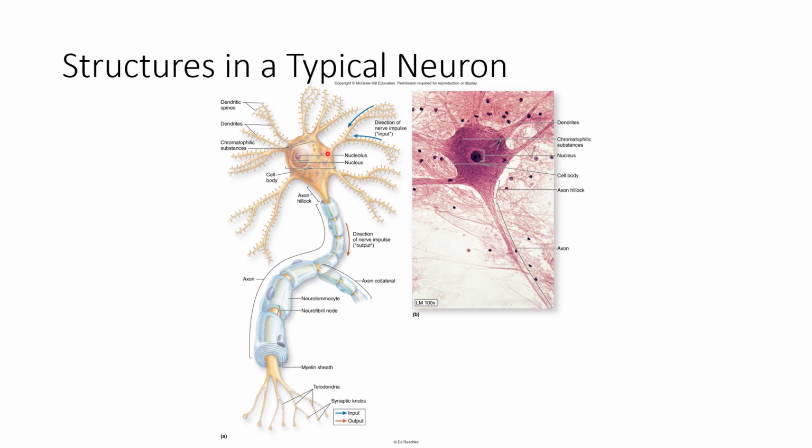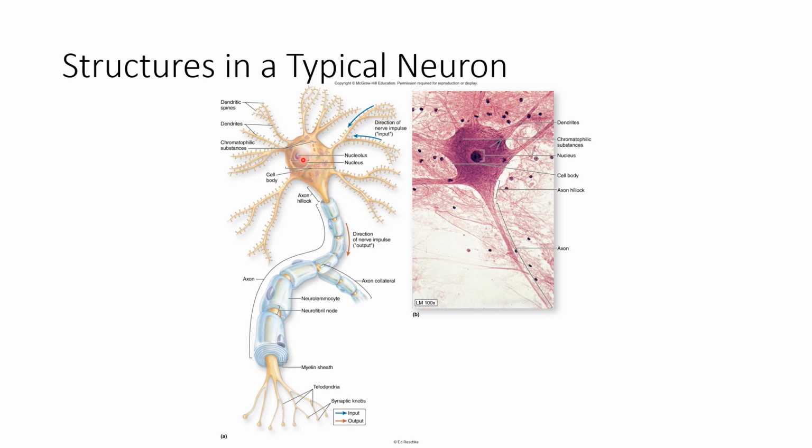Cell bodies, right here. If we have a bunch of cell bodies in our central nervous system, which is basically our brain and our spinal cord, a cluster of those cell bodies, we call it nuclei. If you have a bunch of cell bodies in your peripheral nervous system, which basically consists of your cranial nerves and your spinal nerves, a cluster of cell bodies in your peripheral nervous system, we call it ganglia.